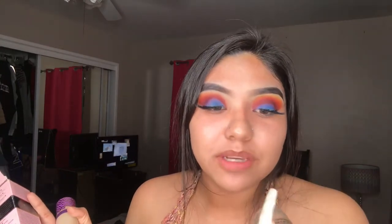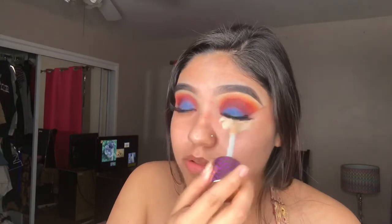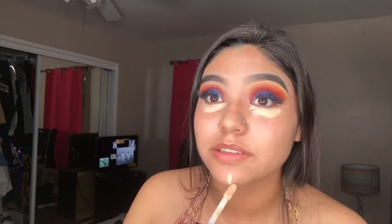I'm taking the Tarte Shape Tape Concealer in Light Sand — it's my mom's shade. And then I'm using mine in the shade Warm Beige. But personally, I suck at these videos. Like, I don't think I'm that entertaining. Like if I bring my brothers in challenges or something, maybe yeah, because we start laughing and I act stupid. But just makeup videos — I don't got the sauce.